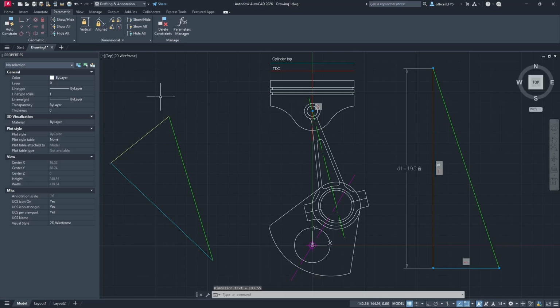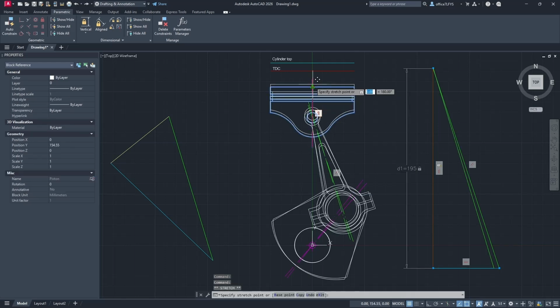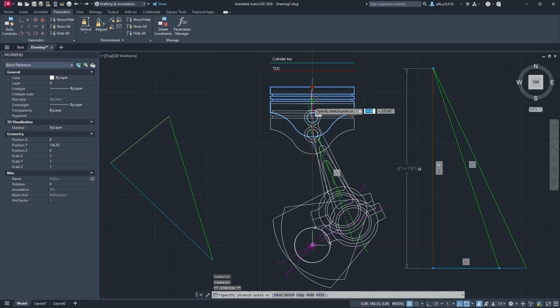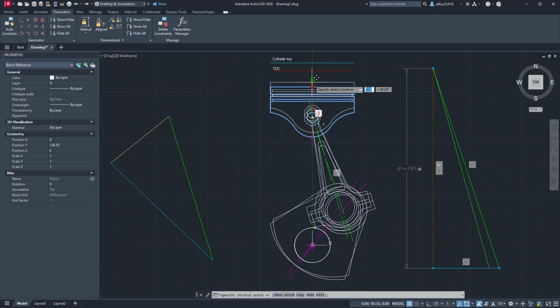Now we'll set the parallel constraint. And there it is. With this, the triangle is fully defined. What have we achieved? If we begin simulating the piston's movement, we'll see that the forces change accordingly.